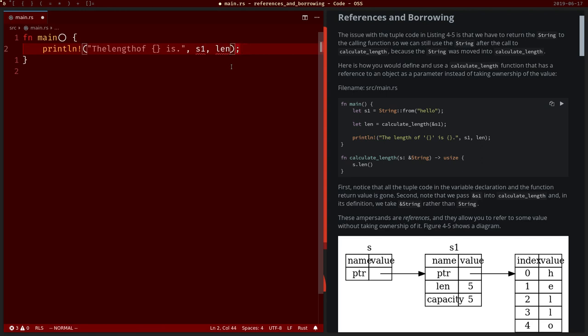Oh, sorry. How about, let's see if I remember this correctly. No, that's not it.